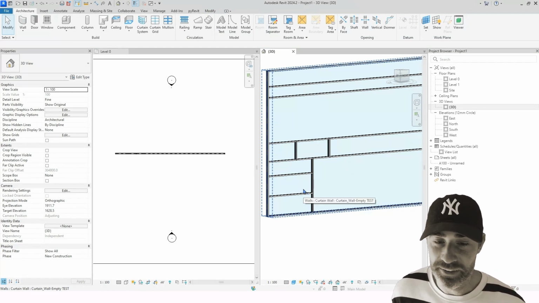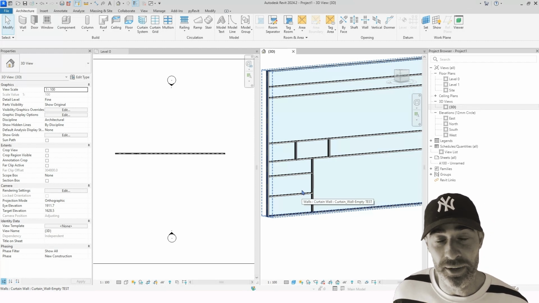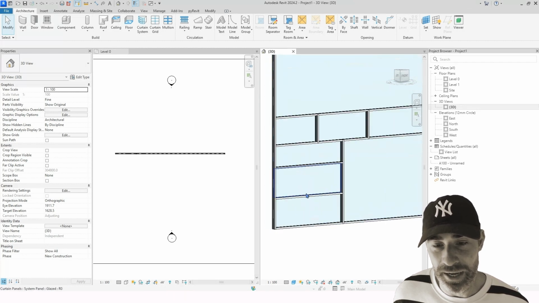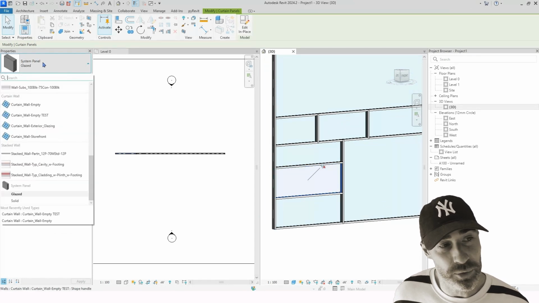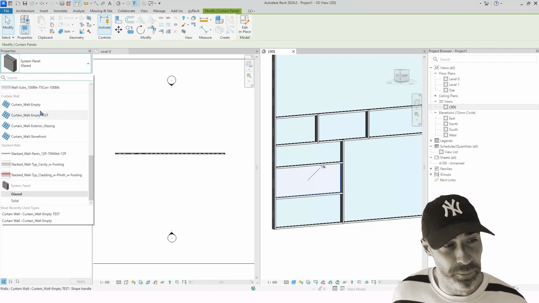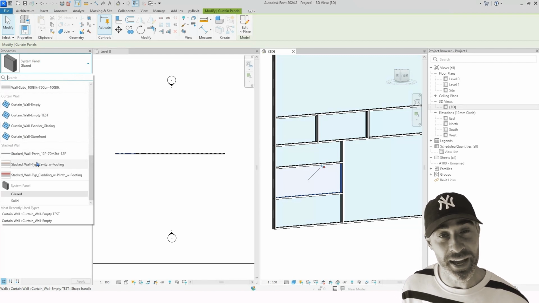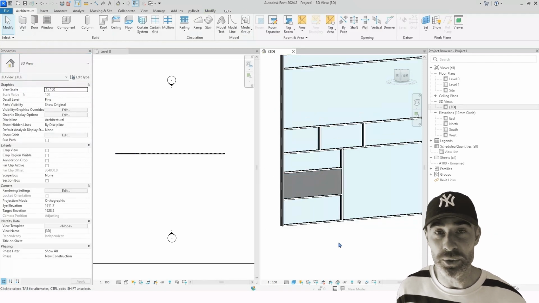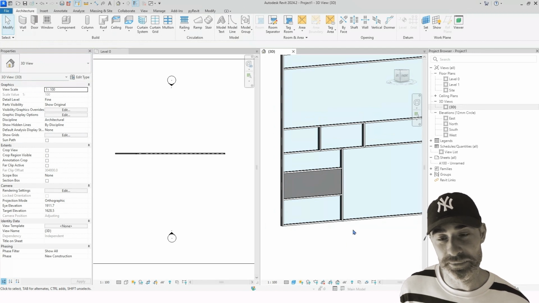The other part is that maybe there are different materials in your panel, so it's not all glazing. So the cool thing is, if I scroll in, I can hit Tab and get onto that panel. And if I unpin this and come over here to its properties, you can see I can start to change these. And so you can see I can change these from walls to other curtain panels or to other custom panels that I might have in here already. So in this case here, I'm going to hit solid, and you can see you can start to play around with whatever design that you're trying to achieve.